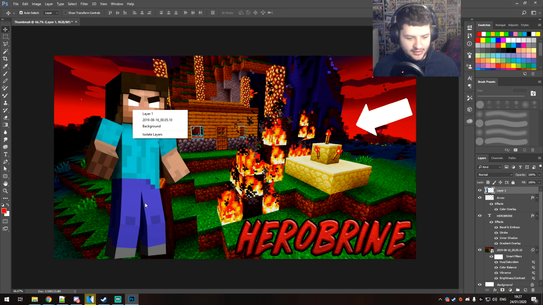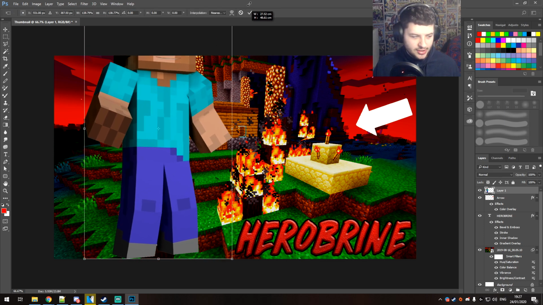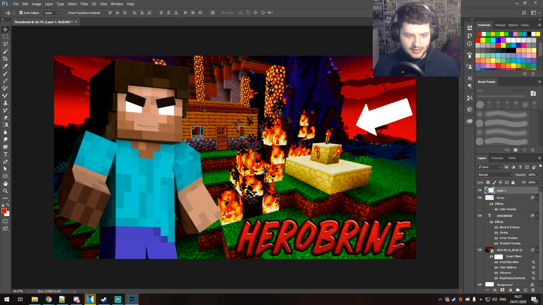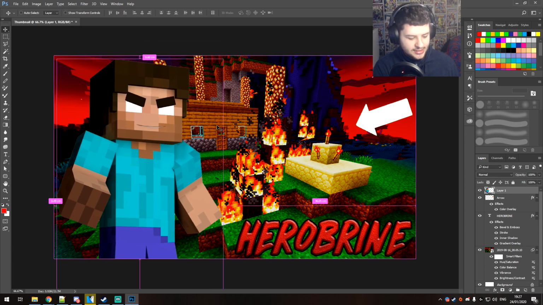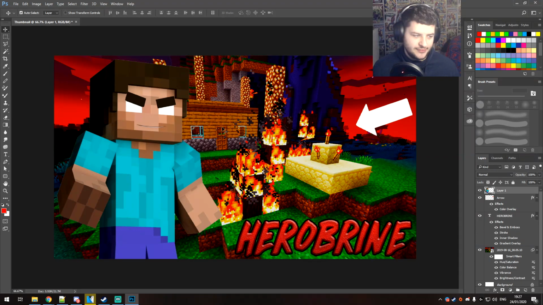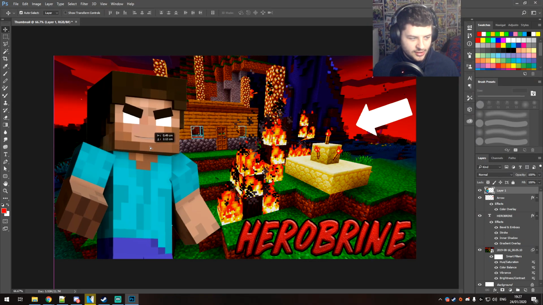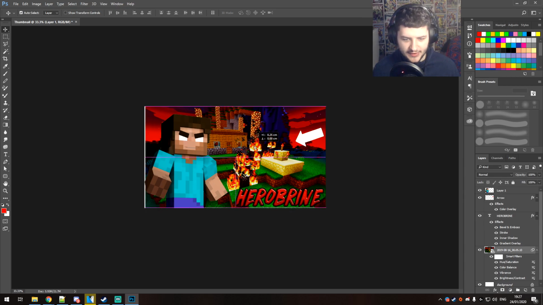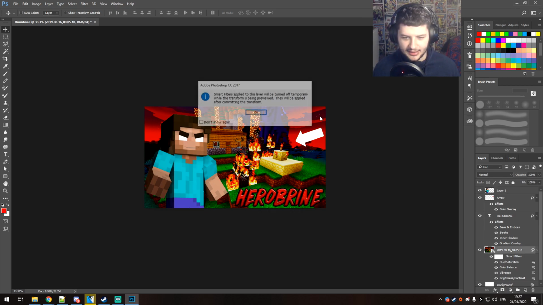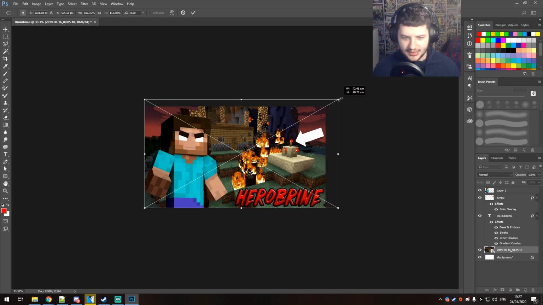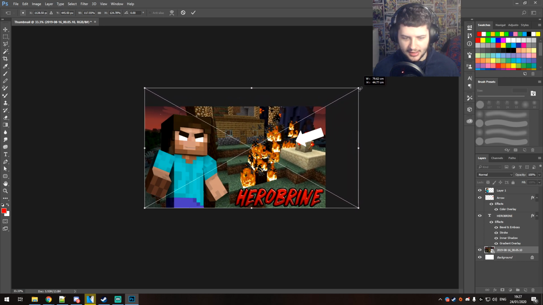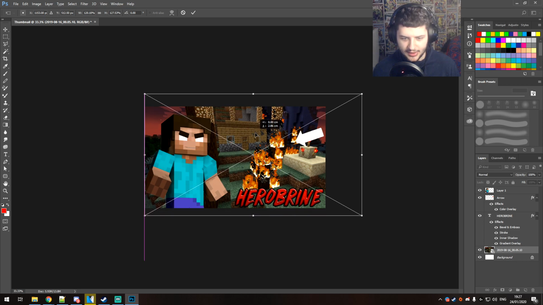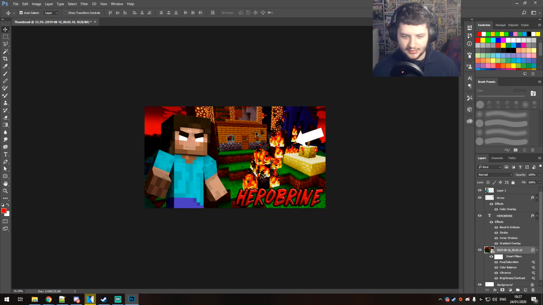So now we have this character, and I'm going to resize it like we did before, and I'm going to put him on the left side and pop him right there. And then as you can see, it should be pretty visible from the left. So now we have Herobrine in the corner, and then we have this house burning. But I feel like the house should still be visible burning, so I'm going to select the back layer, Ctrl and T, and resize this layer a little bit bigger so it is big enough so you can see the house as well, and then pull it down a little bit, and then I'm going to press enter and it'll update it.